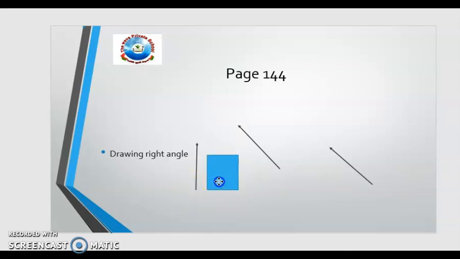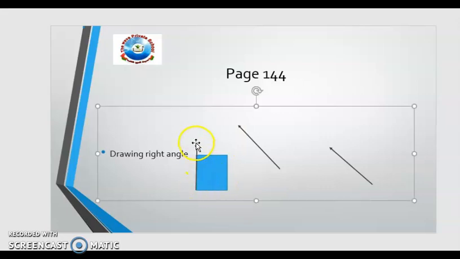So I have to take my paper, I have to meet the vertex of my paper to that end of the line like this. Yes, and then you can see my one line is straight to my paper. It's not coming here or there. And exactly you have to do exactly like this.